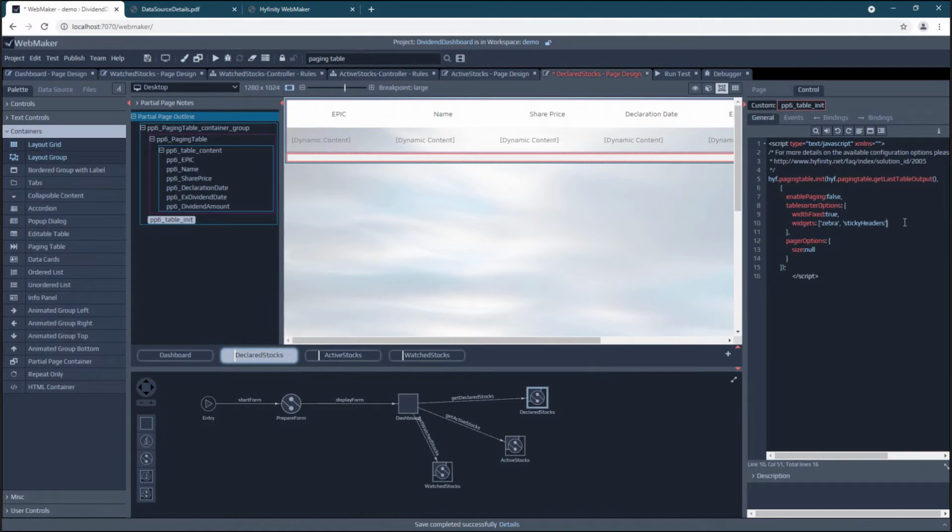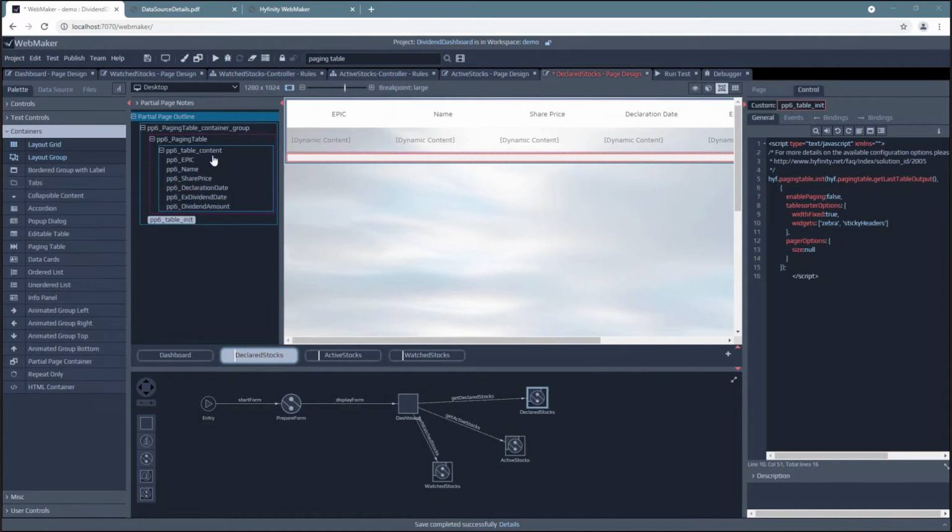Now, by default, the sticky headers will get the headers to stick at the top of the page as you start scrolling down. Now, in our case, because we've set up these each partial page, it's got this table. We want their tables to scroll independently in their own regions. The table is never going to get up to the top of the page. So we have to just add an additional setting to say where we want the headers to get stuck to.